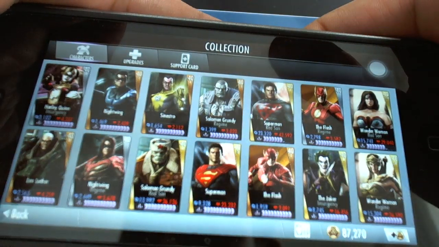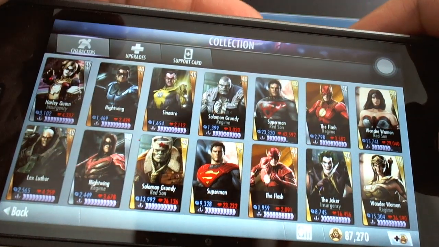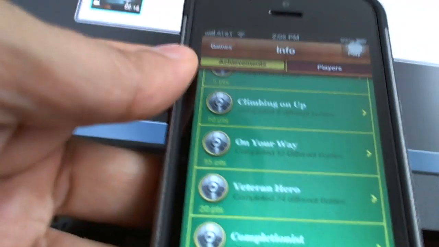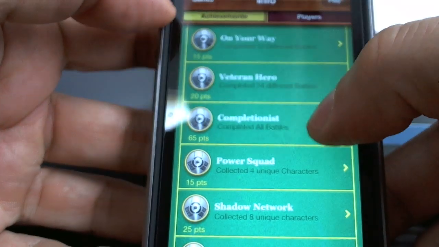But yeah, there's really nothing else to do except unlock some more characters. I have 28 of the 32 I need to get that Game Center achievement. Here is Game Center, and here's a list. I got basically 98% of all the achievements unlocked in Game Center. And of course, Completionist here, which was completing all the battles.